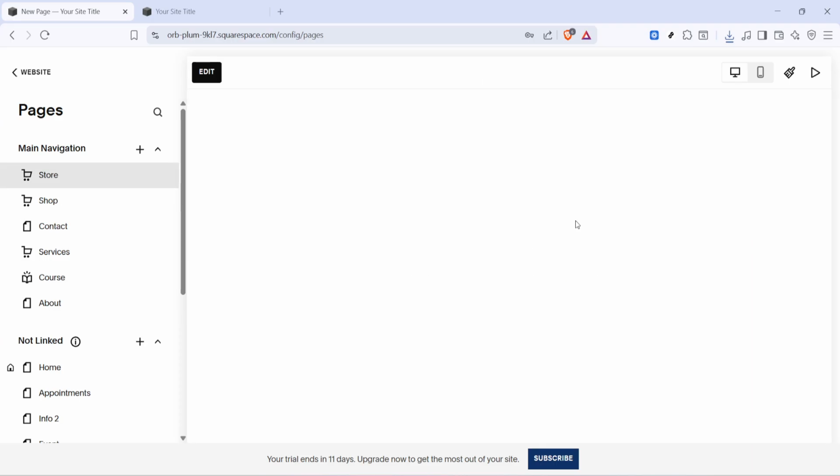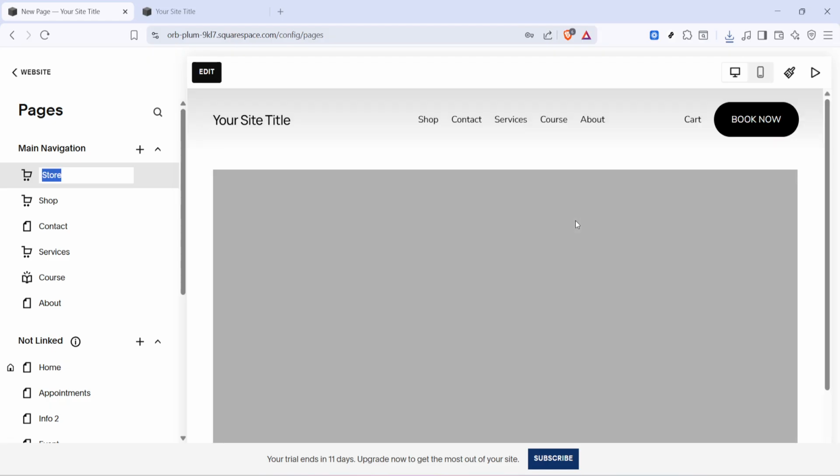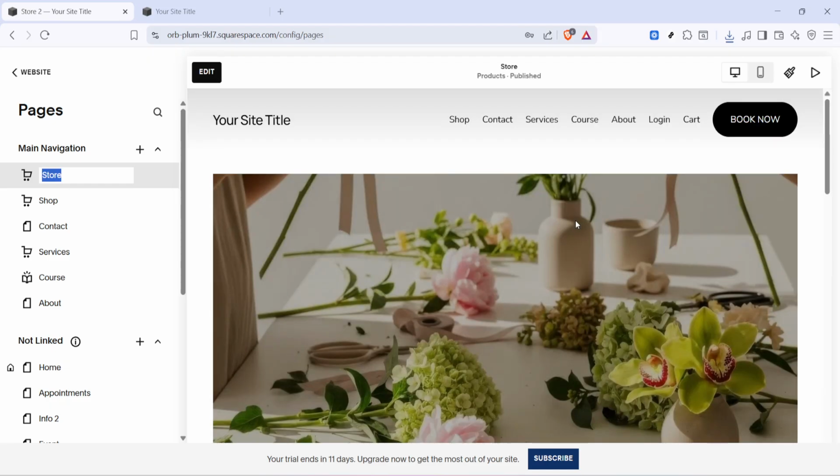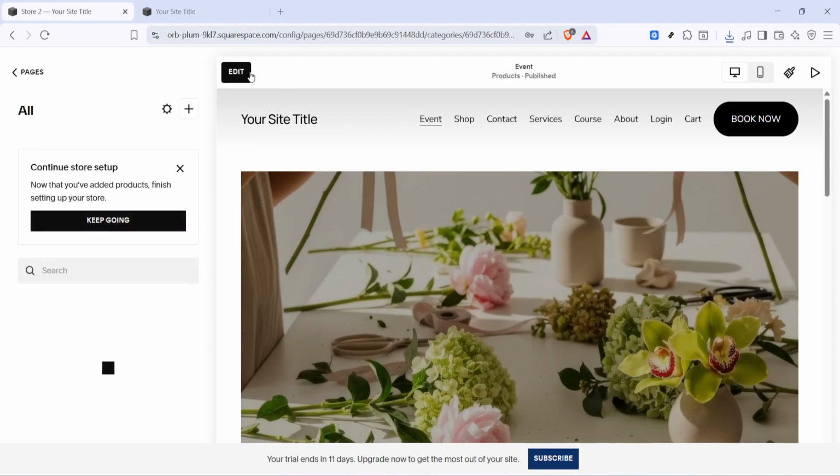After your event is created, rename it to something clear and specific. Use the actual event name so it's easy to spot in your Pages panel, and if it shows in your navigation, easy for visitors to recognize. Keeping names concise but descriptive helps with both organization and discoverability. While you're there, it's a good moment to make sure the internal name and the visible page title match what attendees will expect. Now, open the event by clicking Edit.